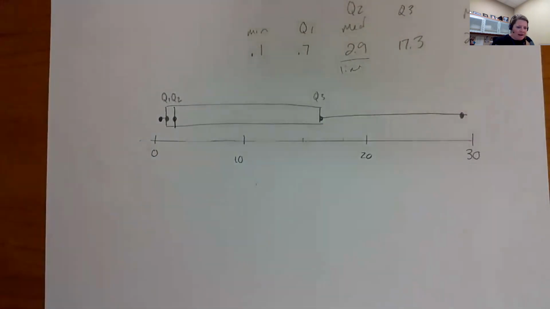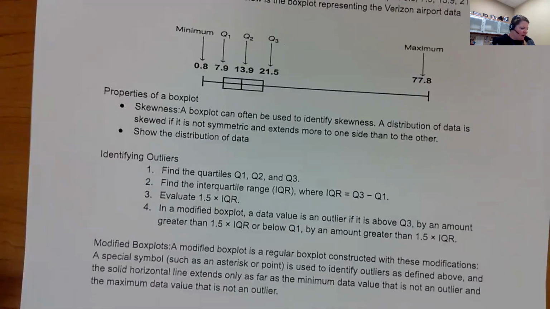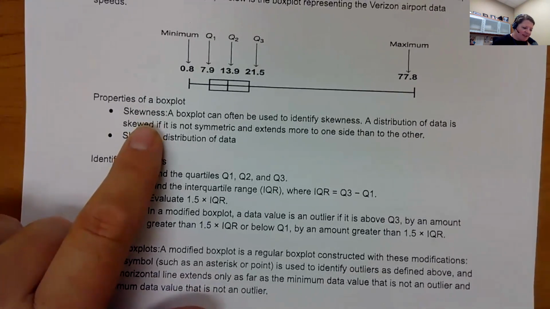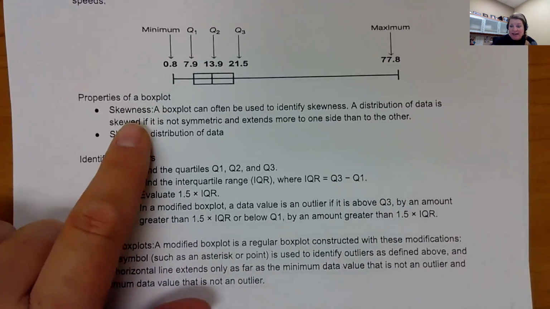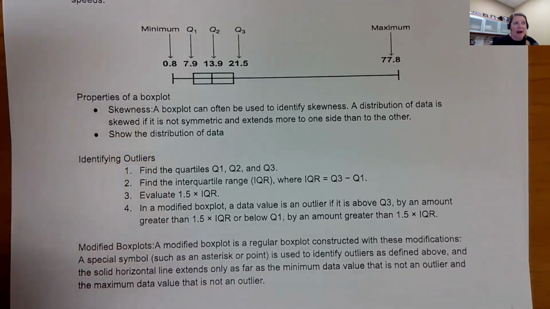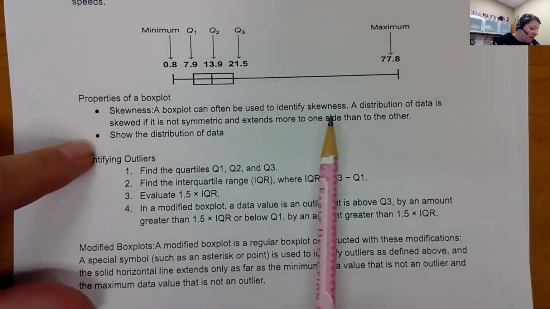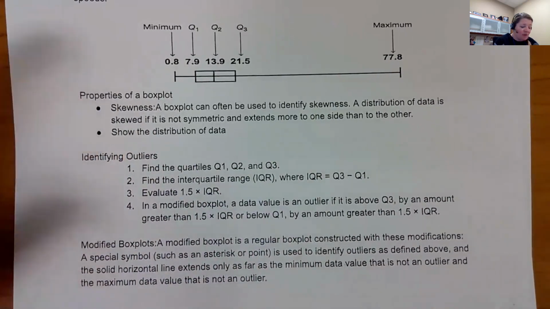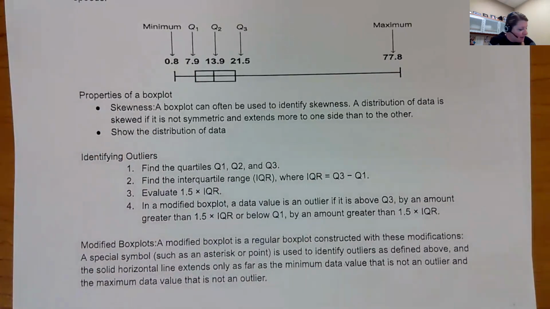And one other idea, I do want to come up with a couple things. It does show skewness. You can see how skewed a data is, like our data. Our tail, let me think about that. Our tail is going to the right, so it is right skewed. I had to think about whether the tail would be on the left or the right. Okay, so a box plot can often identify that the distribution is not symmetric. So basically our data was not symmetric.